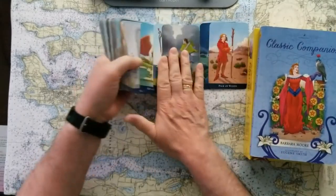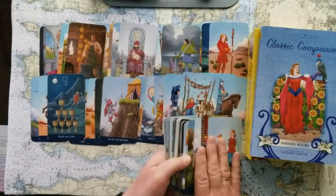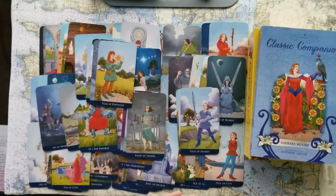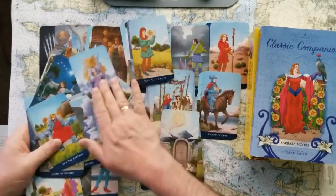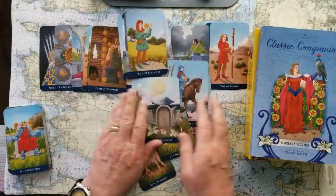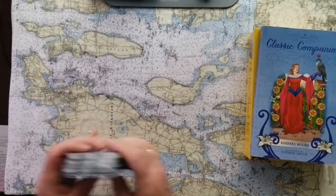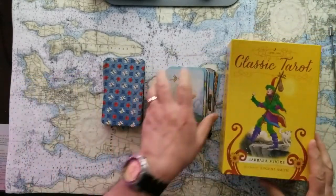If I understand correctly, the idea that Llewellyn had is that this is the Rider-Waite system, but with clearer, less cluttered images for the divination of the cards. That apparently was the remit to the illustrator, Eugene Smith. I like to spread them out like this so you can just look at the cards — if you don't look at cards a lot, or maybe you're thinking about buying some. It's an alternative way of shuffling them, and it works really well if you're doing a reading and someone might not feel comfortable shuffling, but at least you can get their energy into the cards this way. I like Classic Tarot a lot.